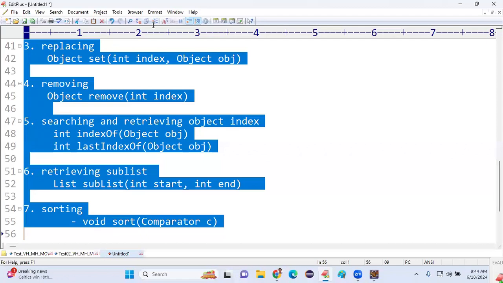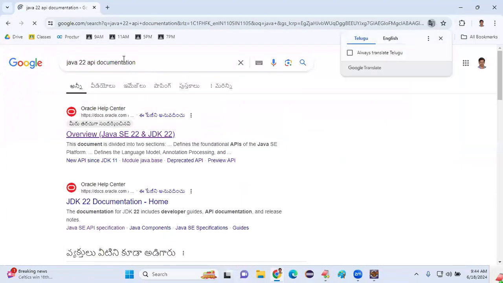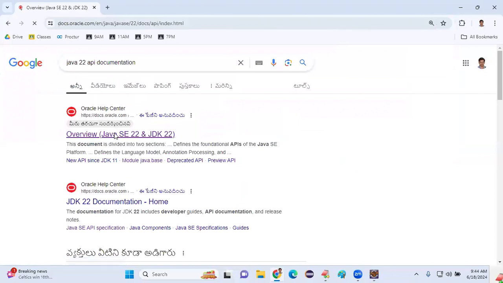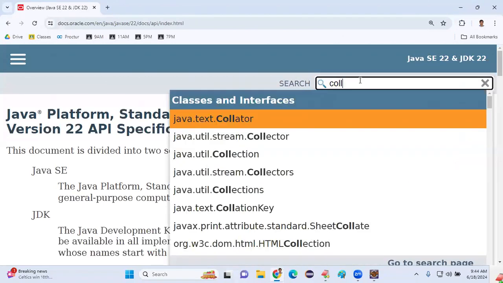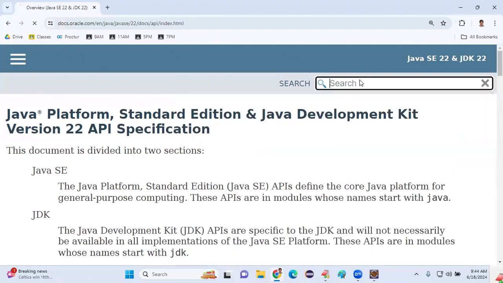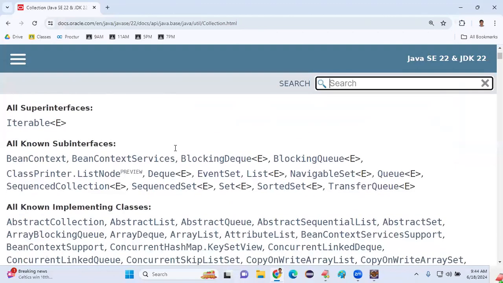Open this and type here Java 22 API documentation. Open this link. Come, click here. What is this? What interface do you want to know? Collection. Open java.util.Collection. Then in this Collection interface, if you scroll down, you'll find the details.